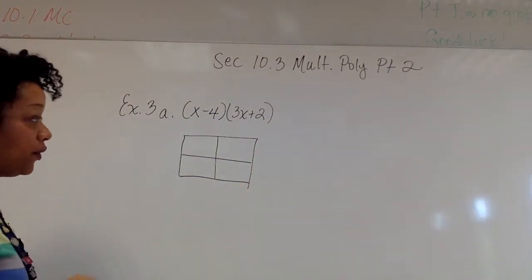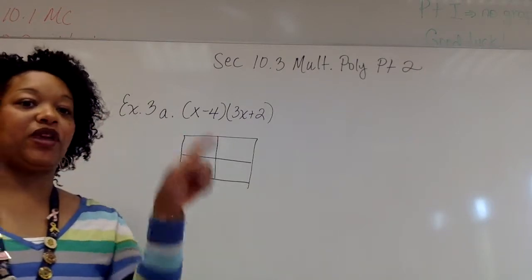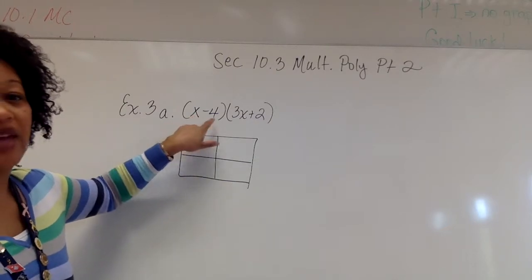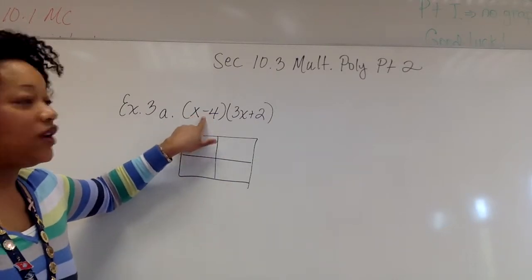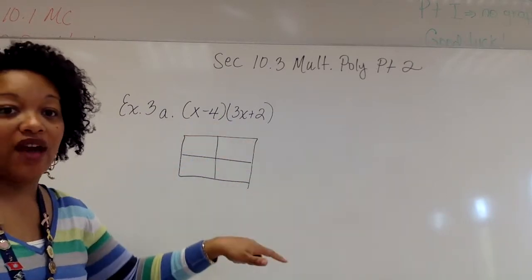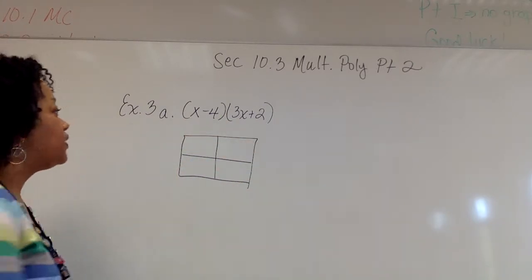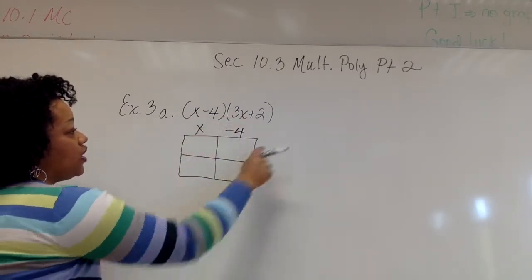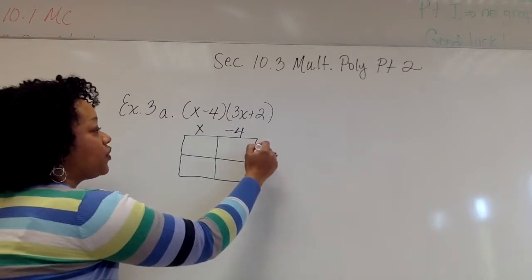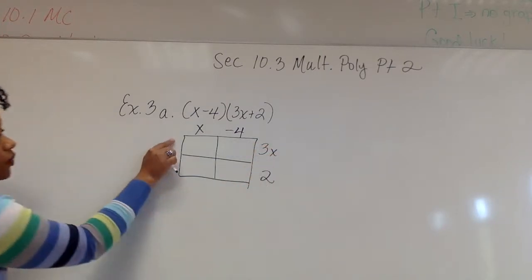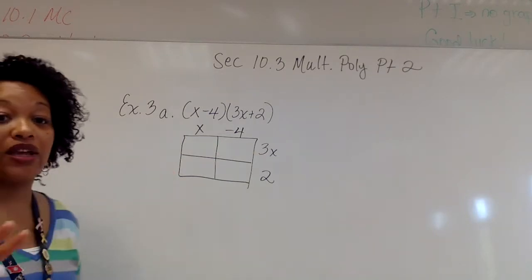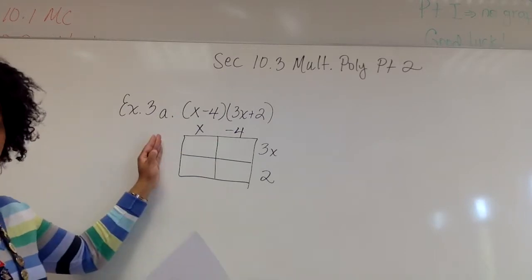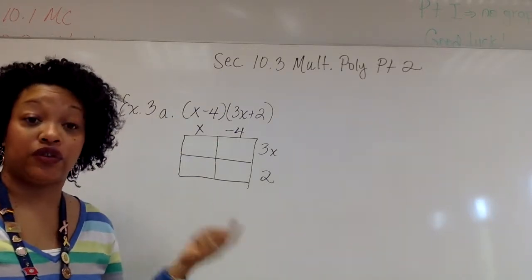Now, one thing you want to remember is that the sign goes with the number. So I know that you're looking at this first one as x minus 4. But that 4 needs to be a negative when you put it on the outside of the box. So don't forget your signs. So I'm going to let this first term here be x. Then I've got negative 4 over here. And then I go vertically on this side, 3x and then 2. Now, if you want to put the 3x and the 2 over here, that's fine as well. You're not breaking any rules. I just usually put it to the right-hand side, but you can put it on the left-hand side. It doesn't matter. And now we're ready to multiply.